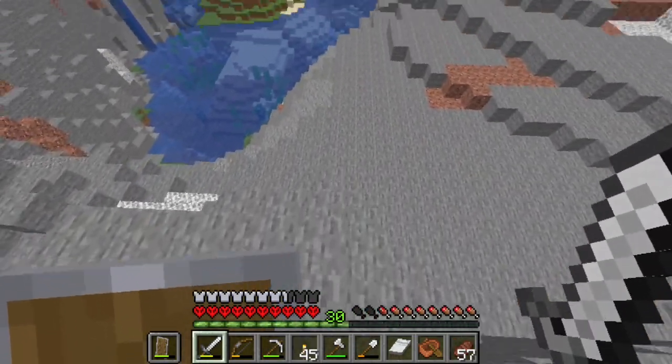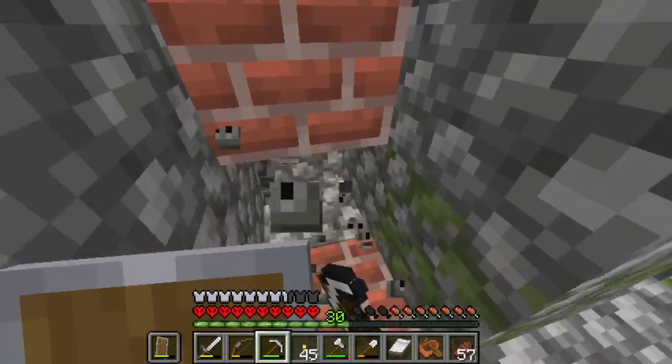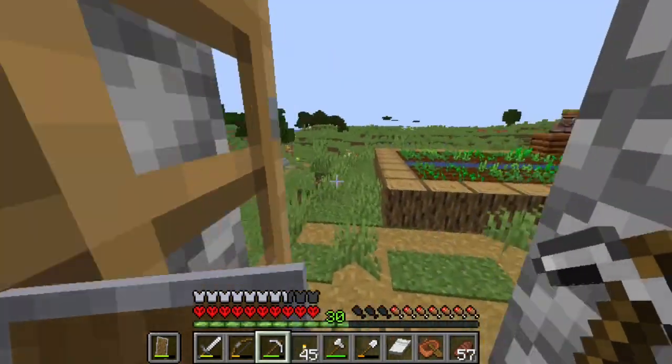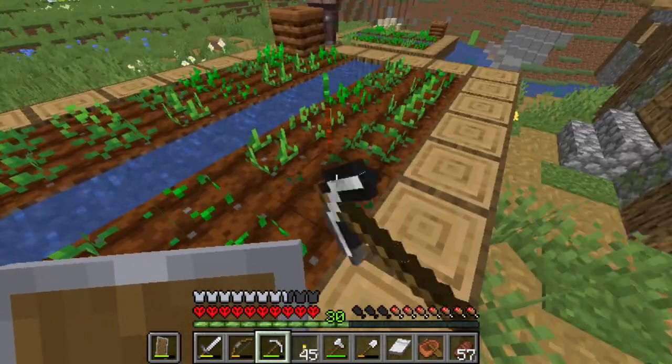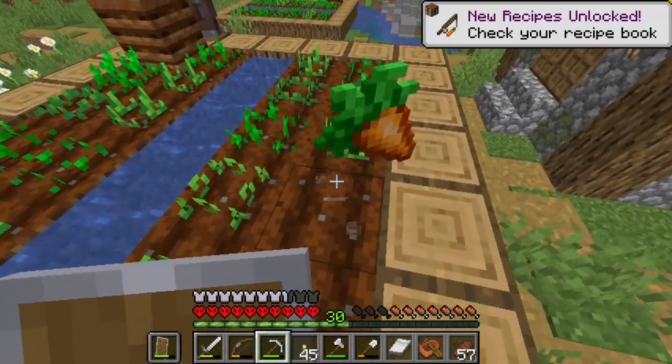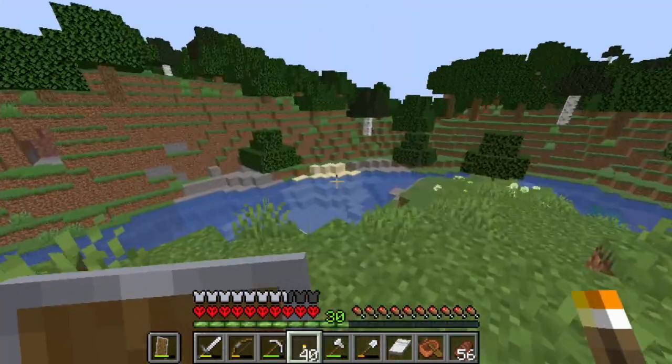Hey, a village. You know what? I'm taking it. The one thing that other village didn't have was carrots. There's carrots. Boom, boom. All right, we're taking that. Hey, don't get mad at me.